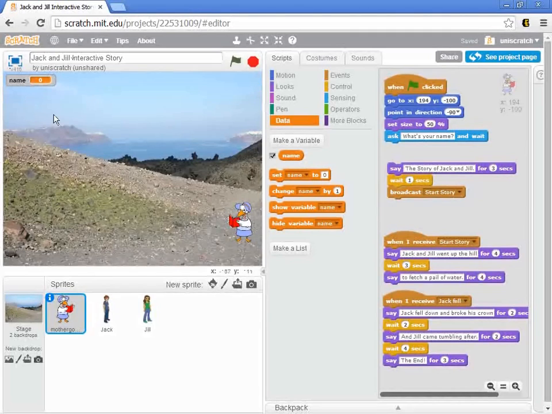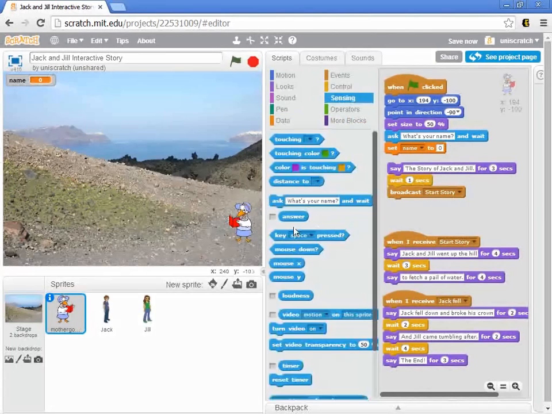Over here on the screen, you'll see by default, when you make a variable in Scratch, it places a representation of that variable on the screen, and that's really helpful for debugging, for understanding what's going on. And so right now I can see that there's a variable called name that just has the value of zero in it because I haven't done anything with it. Well, here's how I want to use that variable. The idea is that when I ask my user, what is your name, I want to take the answer that they gave me and I want to store it in this variable called name. And so I need to use the set block. I want to set name to whatever answer they gave me in the question block.